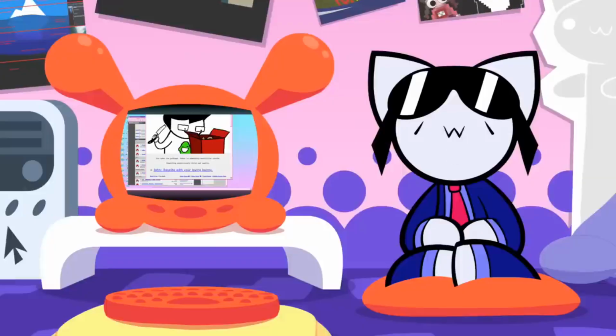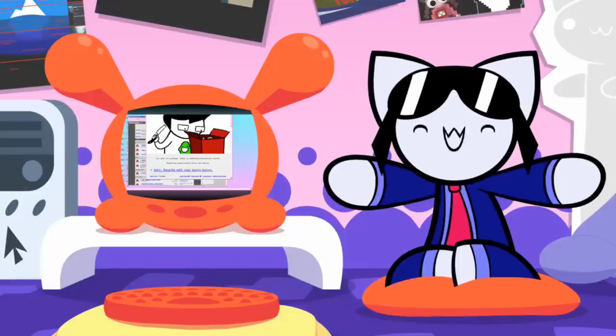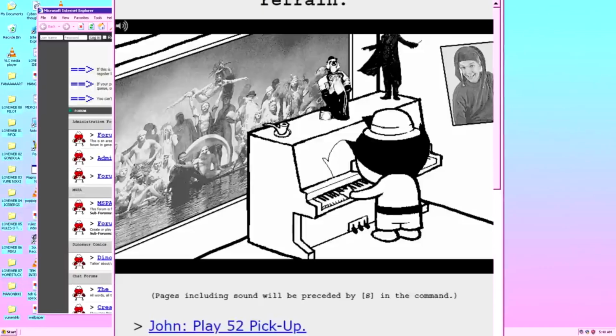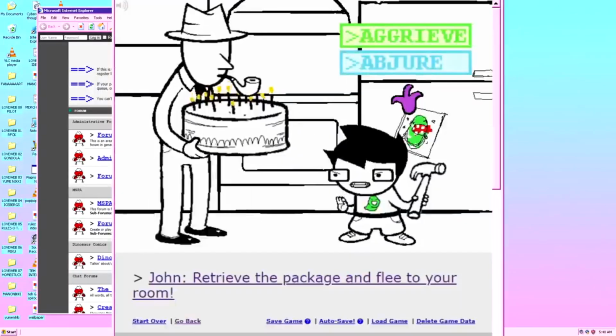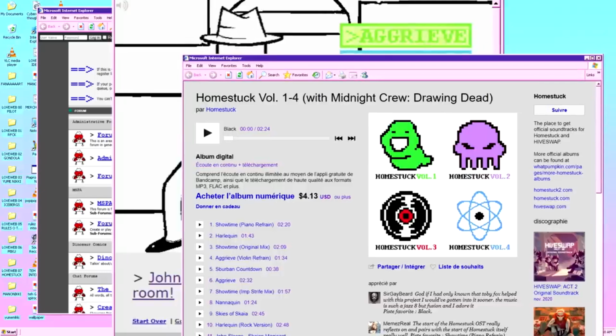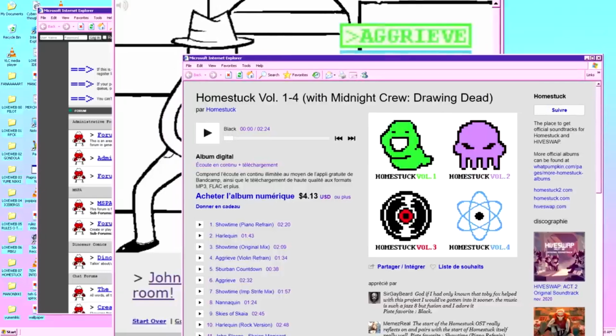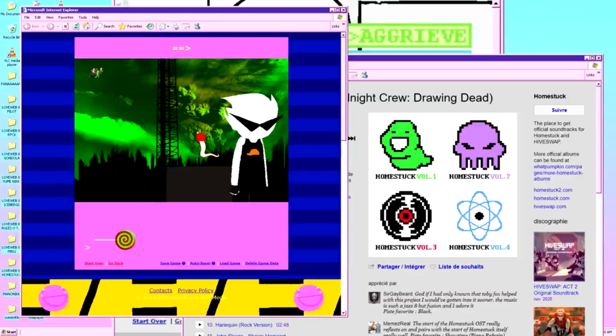I mentioned earlier that Homestuck utilizes the fact that it's hosted on the internet to its fullest. It's because of so many things. The picture can be a GIF showing a little animation. There can also be a flash file replacing a picture, which means one page can have music, long animations, and it can even be a game. This is what you might have heard about Homestuck having a whole discography of awesome tunes, despite being called a webcomic. Even the webpage itself can change depending what's happening in the comic.